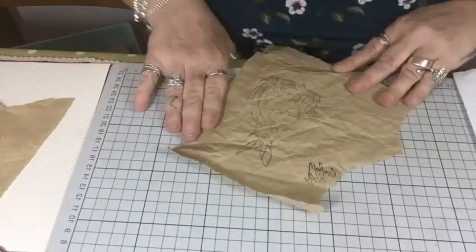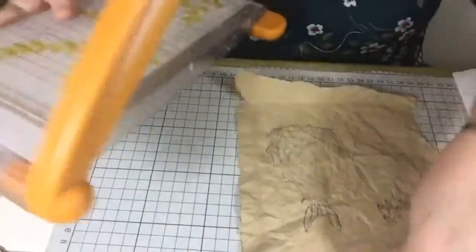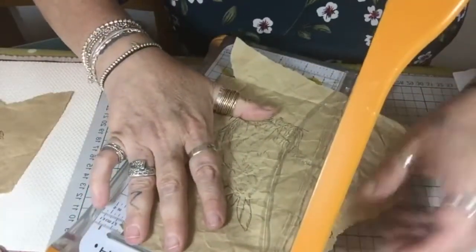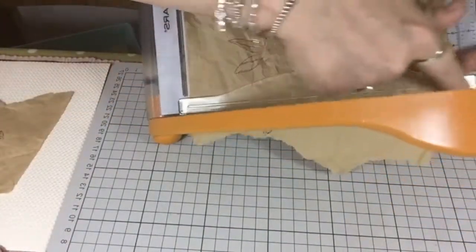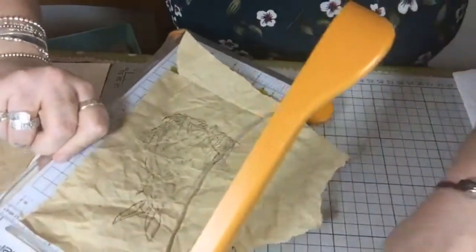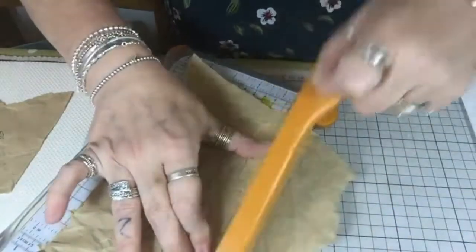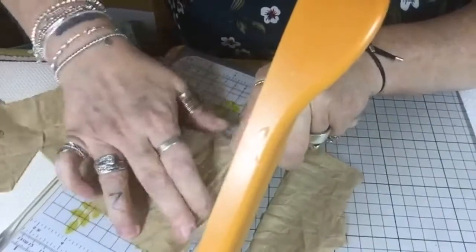Now, okay, I'm just going to trim this down a bit. So I'm using my Fiskars guillotine. And on my guillotine, there is an edge here and it's got a raised line. And I use that line, whoops, as a kind of space from the edge of my stamped image.